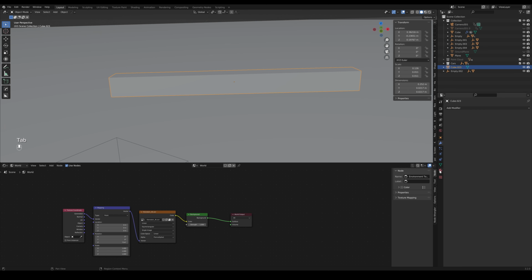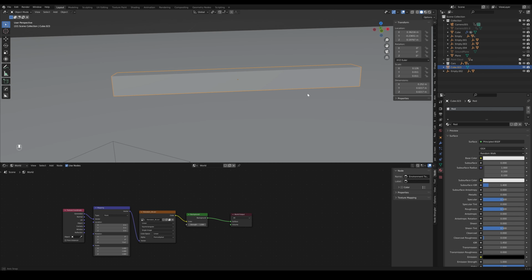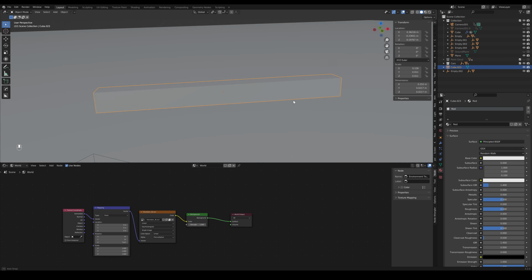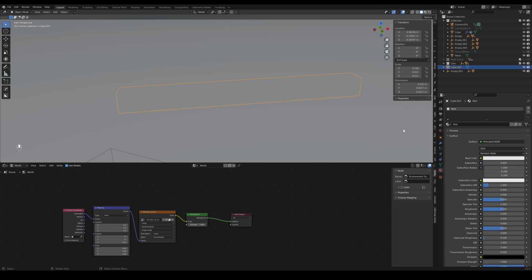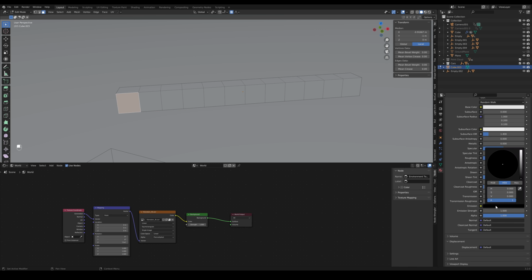We'll go ahead and give this a new material. And we're going to call this red. I actually have no idea how many lights are actually in a police car or the pattern in which they flash, but I don't think that'll be terribly important for this particular endeavor. So real quick, set our emission to red.